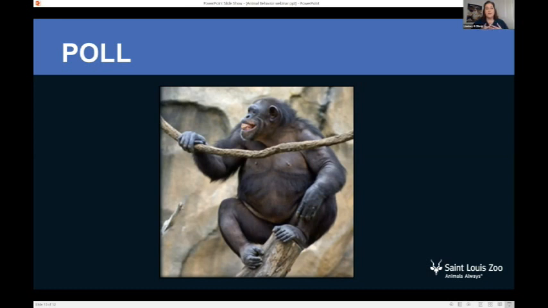Now, we can't do that in science. Because if we're staying objective, we don't know that that animal is smiling, because a smile for us means we're happy. But a smile for this chimpanzee means it's fearful, and they're communicating that with their family group. So we want to make sure when you're doing animal behavior and other science that we avoid anthropomorphizing them. That way we can stay objective and take good data.